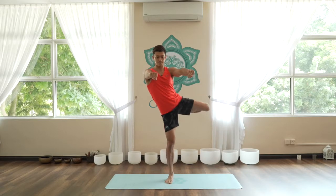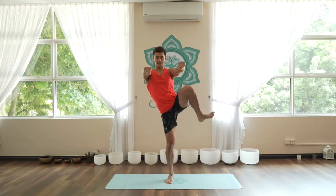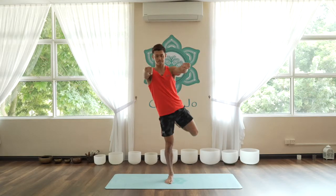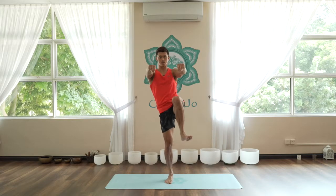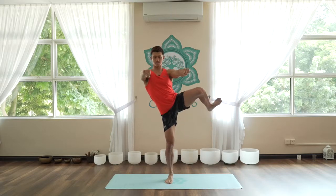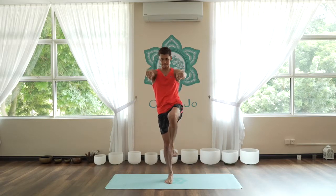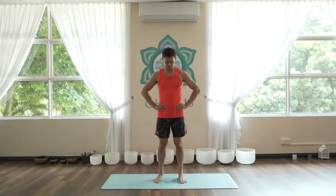Now. Last 2. Stay with me. Find your balance. Slight bend in that right knee. One last one. Inhale. Turn out. Semicircle. And bring it back in. And relax. Okay, working into our dragon squats, hands inside the hips.